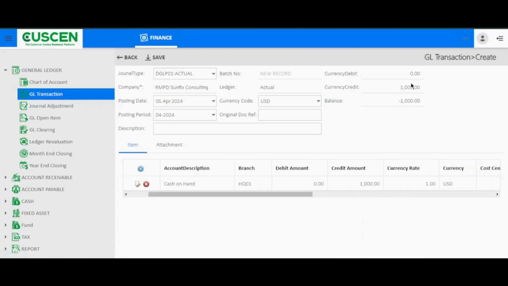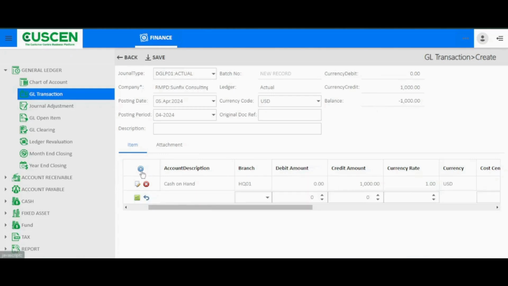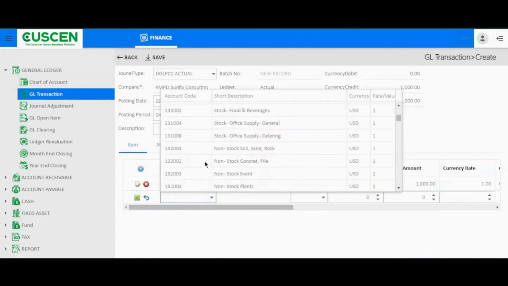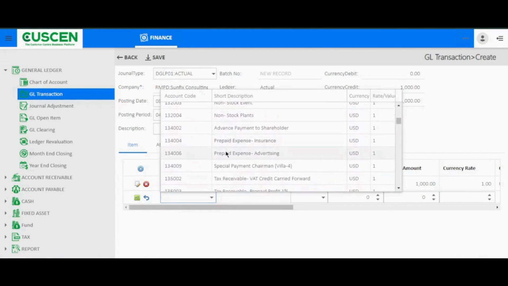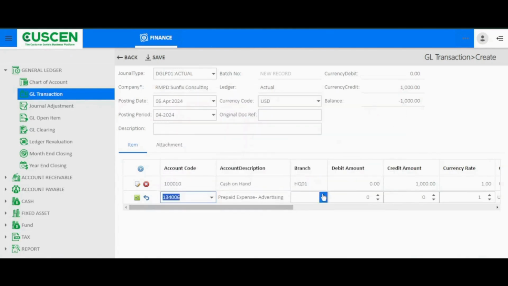As you can see, the credit balance will be minus because there is no debit. For that purpose, I will create another expense transaction for debit. Like the transaction for credit, you can choose various options such as cost center, project, tax code and fill in the debit amount as the credit. After that, you can click the check mark button to save. At this moment, you can see the balance is zero, not like before, because the credit and debit are equal.